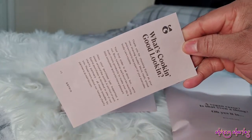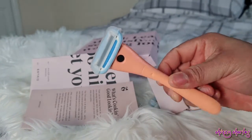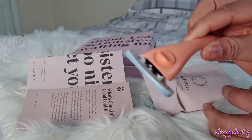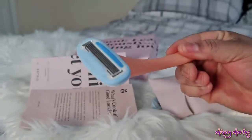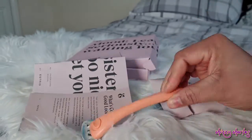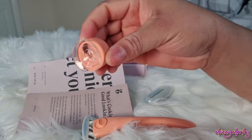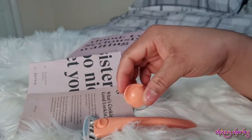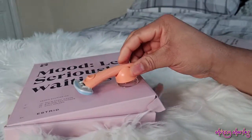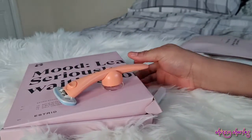Inside the cartridge there are so many beautiful items — a card that says 'what's cooking good looking,' they've got lovely words in all these packages. This is the extra five-blade cartridge, and we've got two of them. From my research, the five-blade is said to be best for shaving, and I love the way it feels — it really looks quality. There's also a holder you can use in your shower or bathroom, and the color I chose looks really nice. They have different colors — you can check them out on their website.